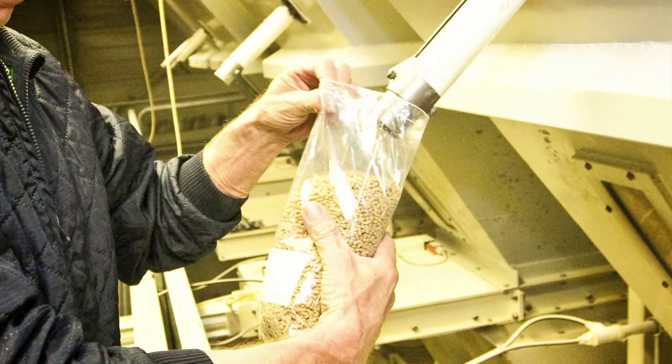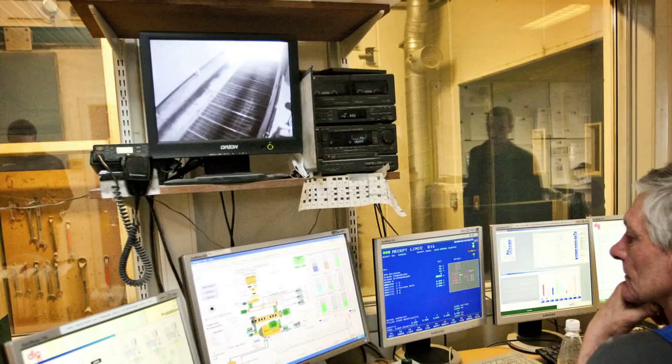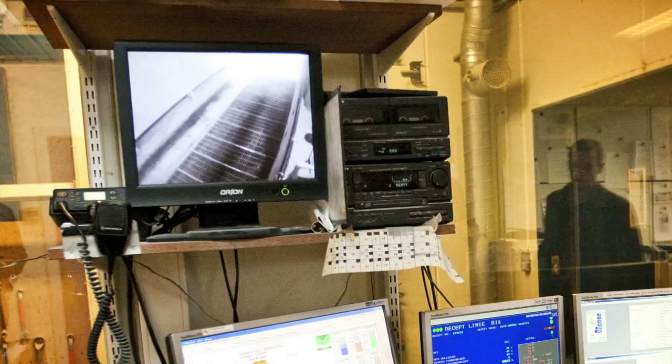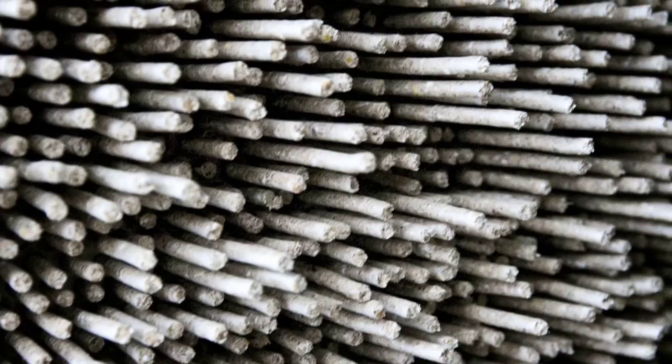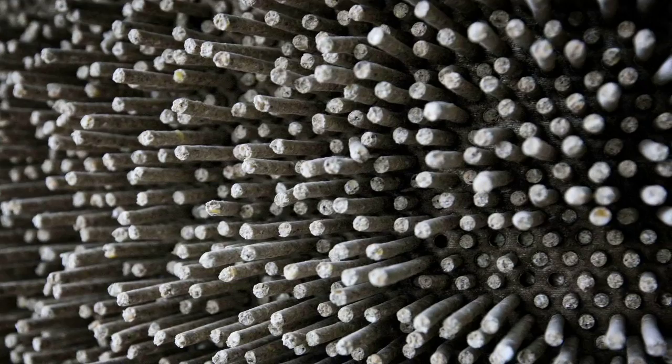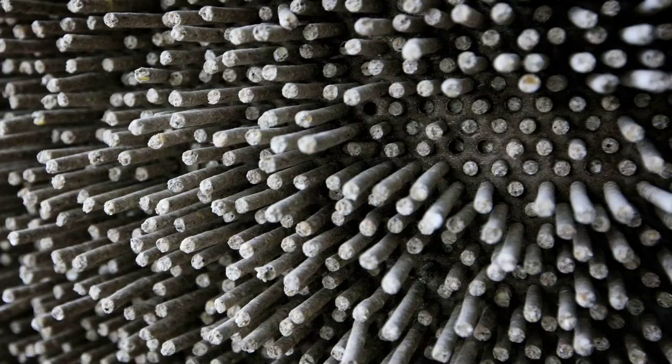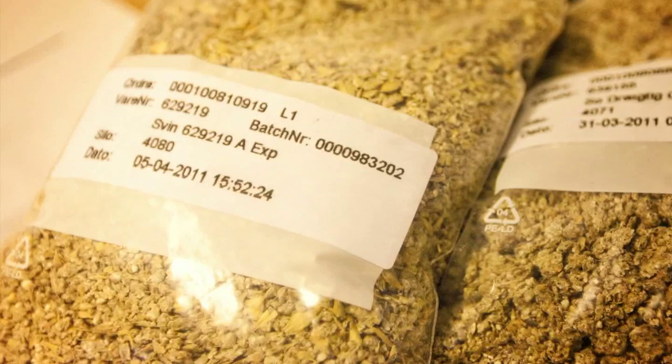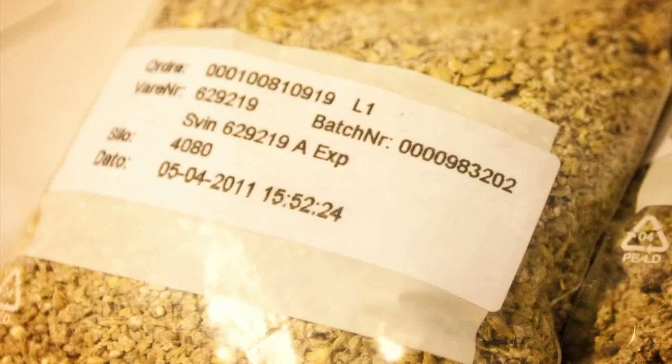You don't have a person running out and in taking samples. You have a monitor, and you know where your processes are. To really get value out of an inline solution, you have to use the results for continuous adjusting of your process. If you don't know how to adjust your process, then there's not a lot of value. So find the critical point, and find out how you will use the results to optimize your process, maybe reducing the variation and moving the production target closer to the specification.